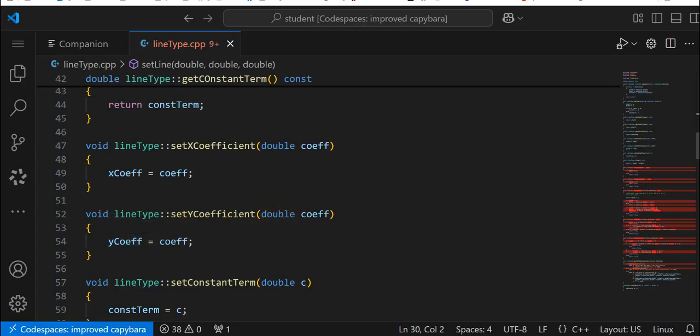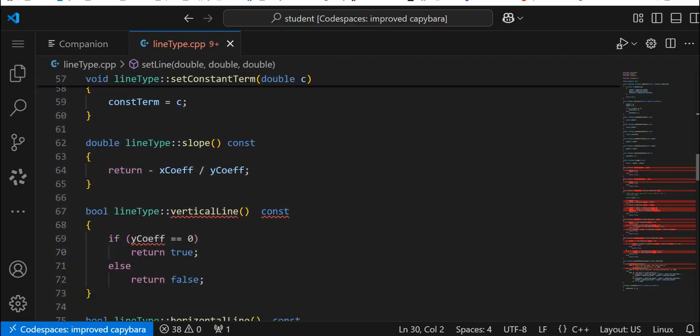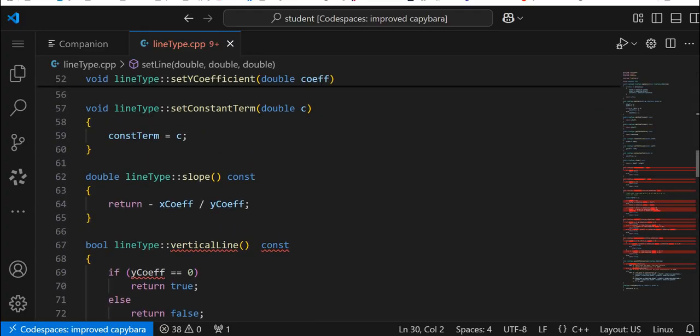Doubles. Then we got, let's see, void line type, set constant term. Let's do our slopes. So double line slope. Constant. I don't think we need that.